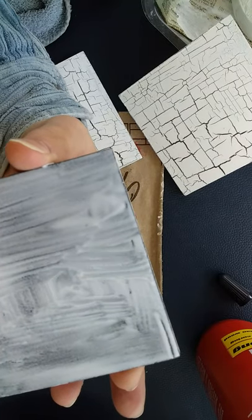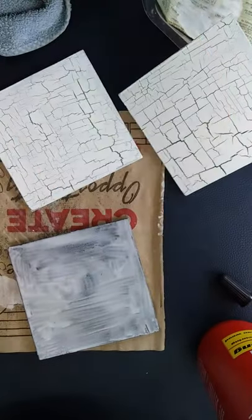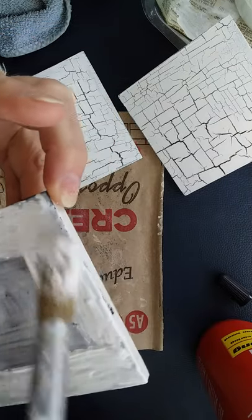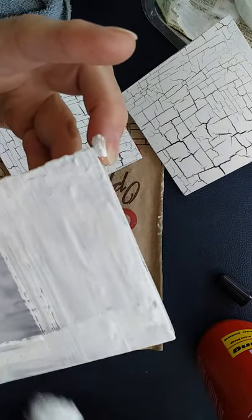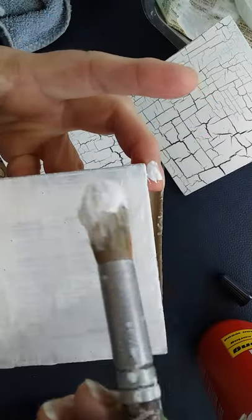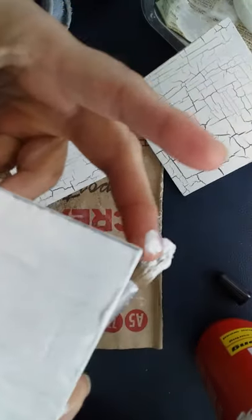Once it looks nicely and evenly coated, we're going to swap brushes. I'm using a clean brush with some white acrylic paint to paint over this. You don't want to brush backwards and forwards too much, because otherwise you're just going to mix the paint and the glue together, and that's not going to be satisfactory. You just want to lightly go over this — I've got my brush at an angle so I'm actually just very lightly dragging it across the glue surface. I rotate my project just to make sure I can cover it nicely, and even when going in a different direction I'm doing it incredibly lightly. While we give this a moment to react with the glue, I'm going to just touch up the sides.